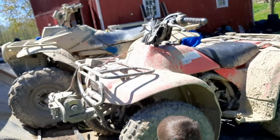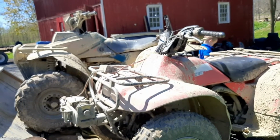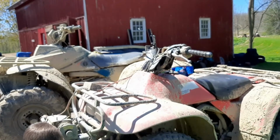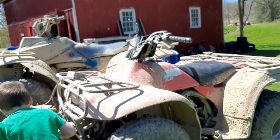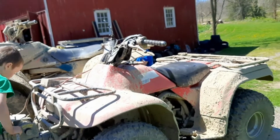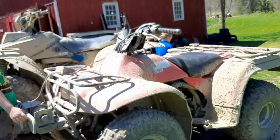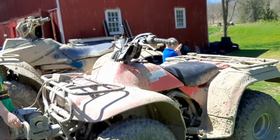So the 200 did great. The suspension bottoms out pretty hard, and I body slammed the handlebars a time or two to where it was just too much. I didn't lose anything out of the trunk. Toward the end, I put a strap across it just so it wouldn't fly open all the time.